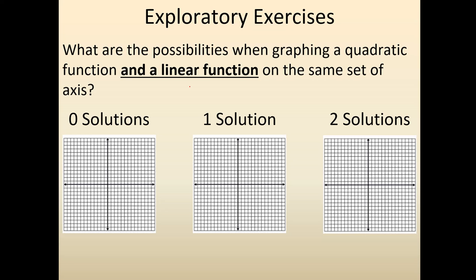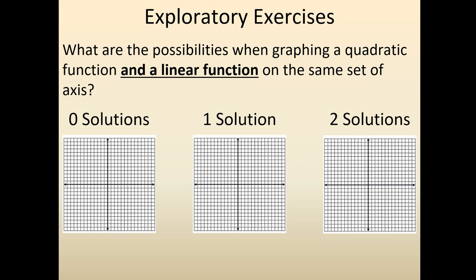Now in this first one, pretty much similar to the other question, I want you to try to think about if you were to graph a quadratic function and a linear function on the same graph, what do you think 0 solutions, 1 solution, and 2 solutions would look like? So pause the video, work on it yourself, and we'll go over it in a second.